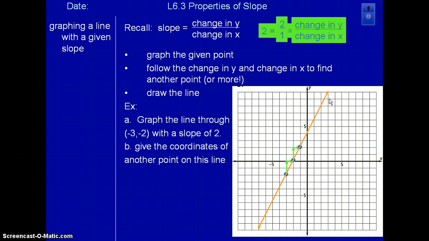Could we give the coordinates of another point on this line? Of course. We actually have 2 that we could look at pretty nicely. We've got one at -2, 0. And we've got one at -1, 2. We'll need to adjust that out here. There we go, much better. A little copying, pasting gone awry. So we have two options that we can pick from, -2, 0 or -1, 2.